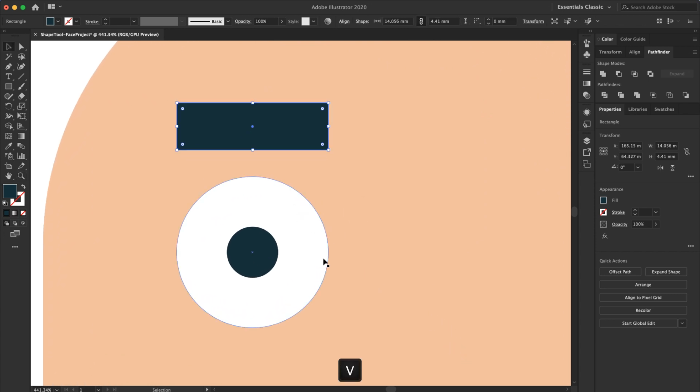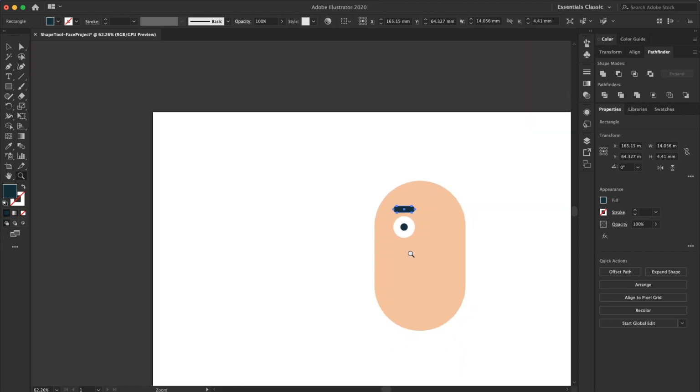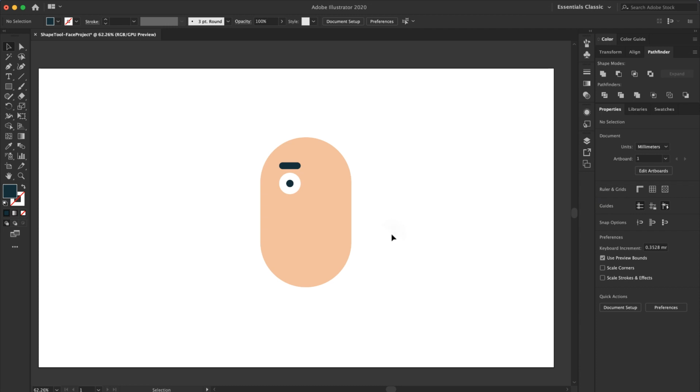With pressing the V key, I select the selection tool and add a curve to my rectangle. And now zoom out. Again, select the selection tool with pressing V. And this is one eye.